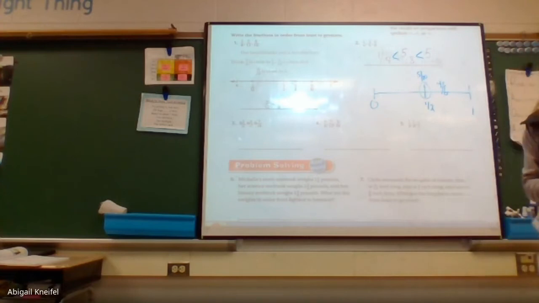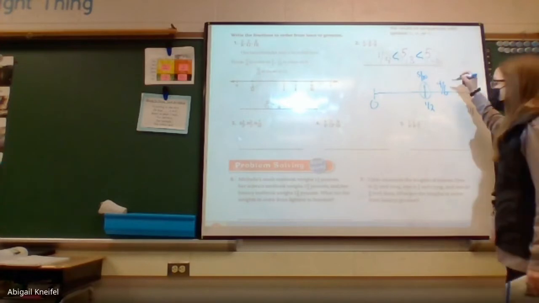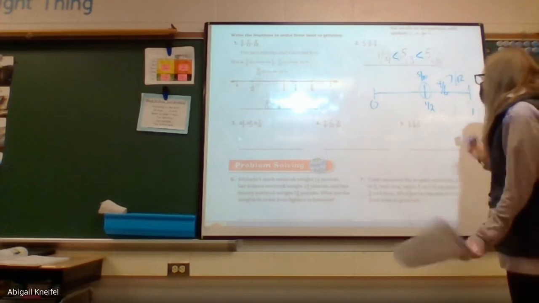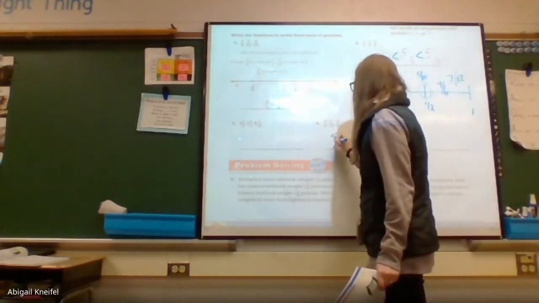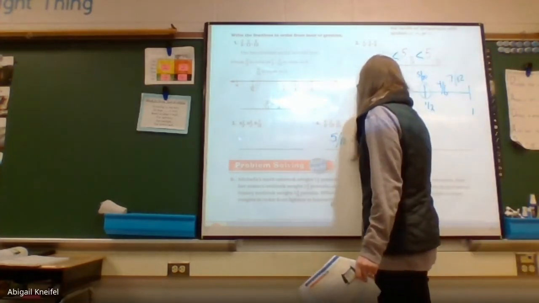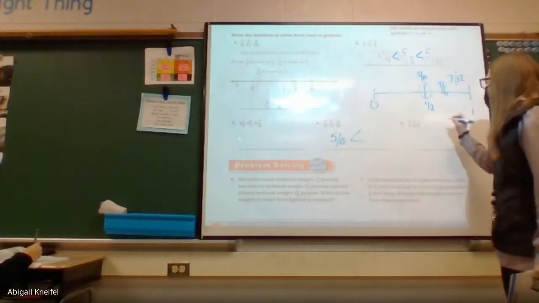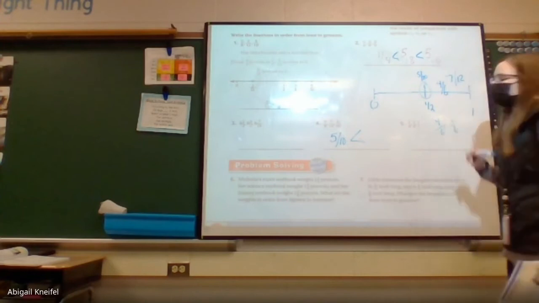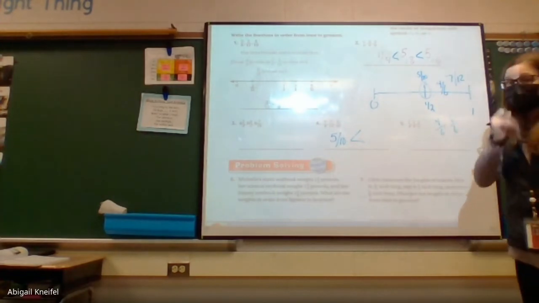And now I have 7/12. What is half of 12? 6. And 7 is bigger than that, so it is also over here. So now I need to decide which one is bigger. Well, we know that 5 tenths is going to be the smallest, because that's right on half. The other ones are past half. So 4/6 to 6/6, what's the difference there? Only 2.